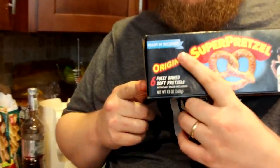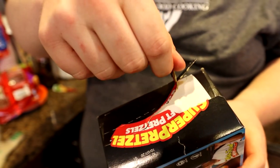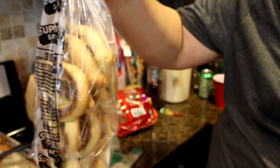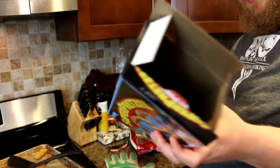These pretzels are ready in seconds, unless you put them in the oven like we're going to. This box comes with an easy open tab that you can grab, pull, and then dab. But someone else has to do it. Sorry. Here is the bag of pretzels. You can see that there are six of them, and that's because Mike Trout himself put six pretzels in this very bag. Here we go, opening this bag.